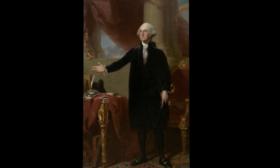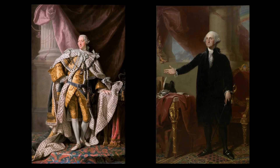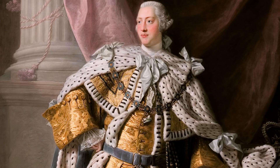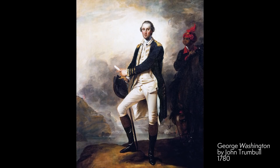Stuart was in England from 1774 to 1793 and did not see Washington as a general, but when he came back and was commissioned he saw Washington as president, and between his talent and this new view of Washington, that's probably the reason for its success. Washington was acutely aware of his responsibility to create in himself an image of a president who was not a monarch — someone who was elected and the leader of this new republic. He is interestingly standing in almost the exact same composition as George III, yet in contrast Washington lacks the ermine robes, crown, and scepter. It's unique as a life-size portrait because the other full lengths painted in his lifetime show him in uniform as a general.